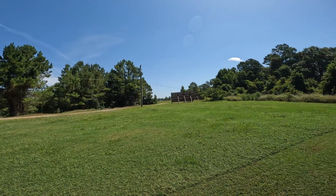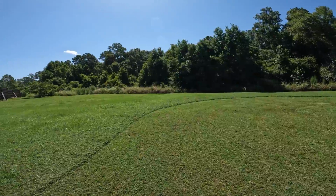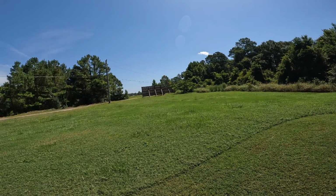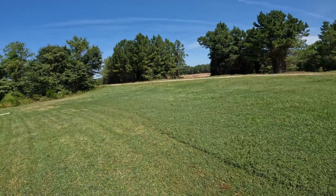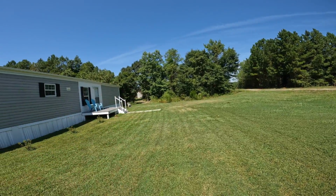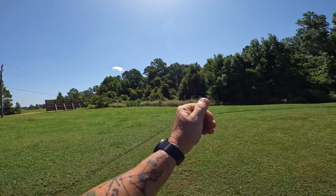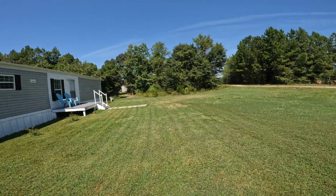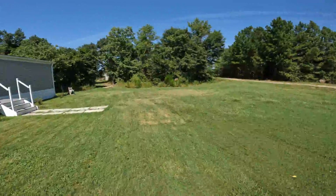So anything that might be a straggler, like you can see here, it's not too bad. Really no stragglers. But in the taller stuff like this, when you get whatever kind of fescue grass that is, it'll leave some stragglers. And I just like the way it looks going that way. So then what I'll do is I'll come back and I'll cut all this again in this direction on my way and cut that. So that's how I do this. You may do it different, you may not agree, but it works for me. I like the way it comes out, and that's the way I do it.